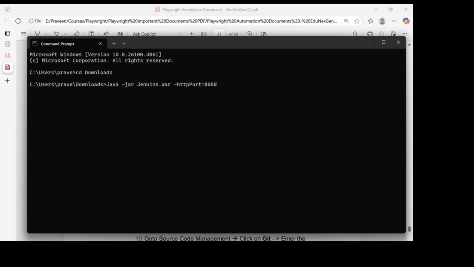Okay, and then you have to hit enter. What it does is, whatever Jenkins is available inside your system, it will go and start reading that particular file.